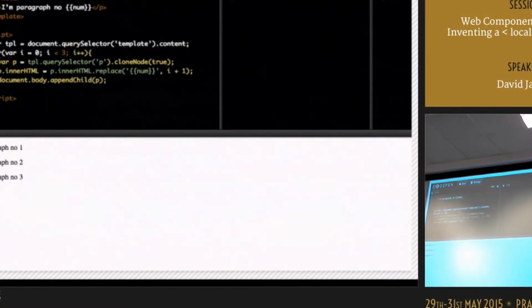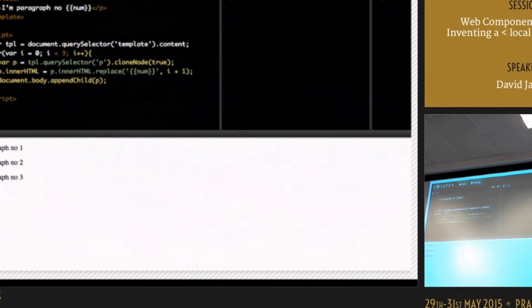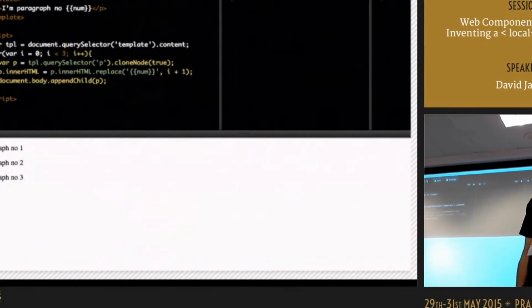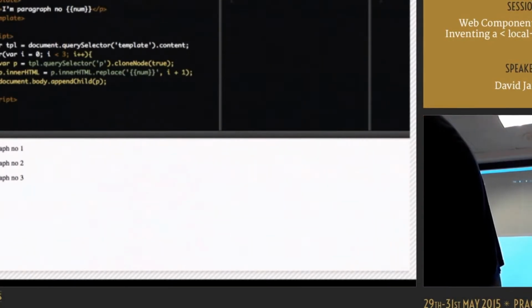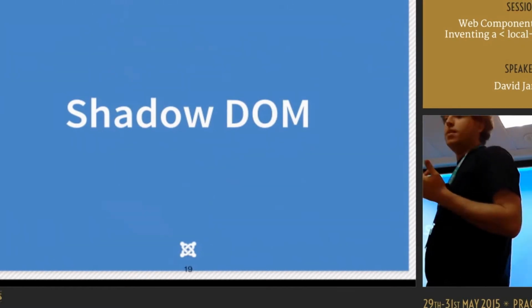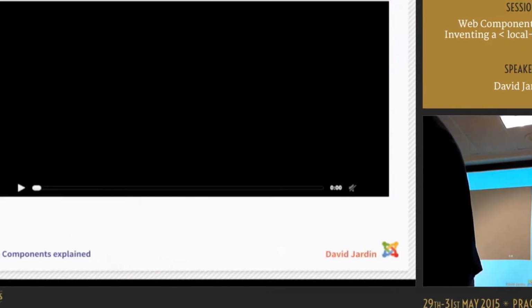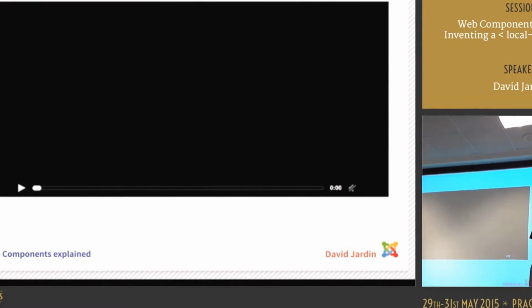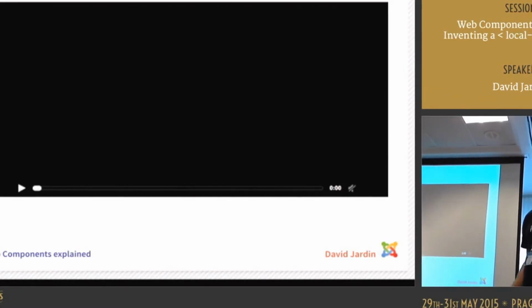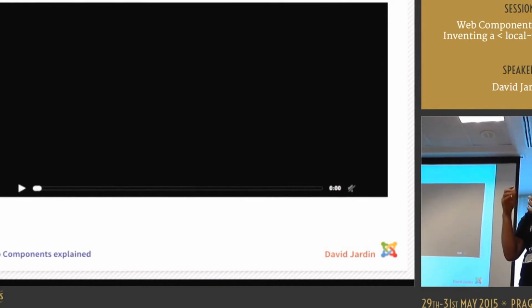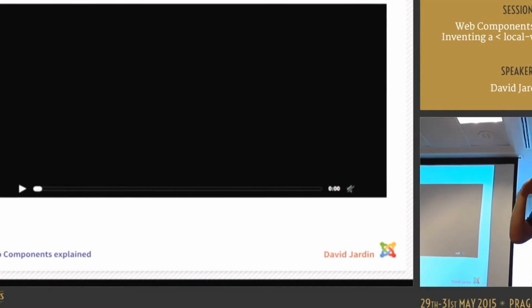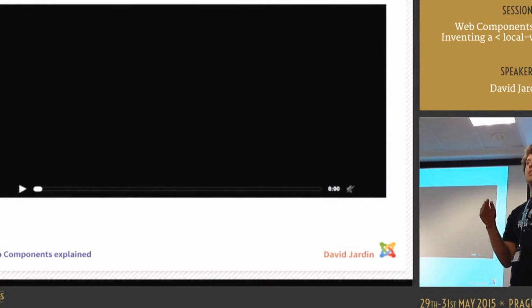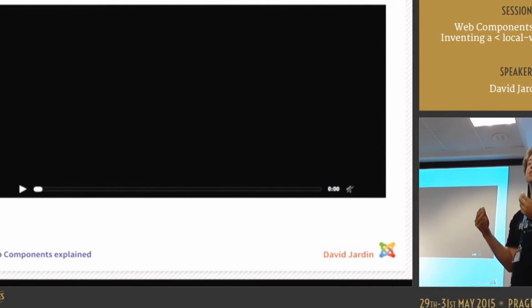So, a very convenient way of storing some markup in the DOM tree without displaying it and using it multiple times. Next building block is the shadow DOM. Actually, that's already there in browsers, and it's widely used. It's a document tree, so HTML, CSS, JavaScript, within our document, and this new tree is hidden from us, so we can't see it. It's in the shadow.